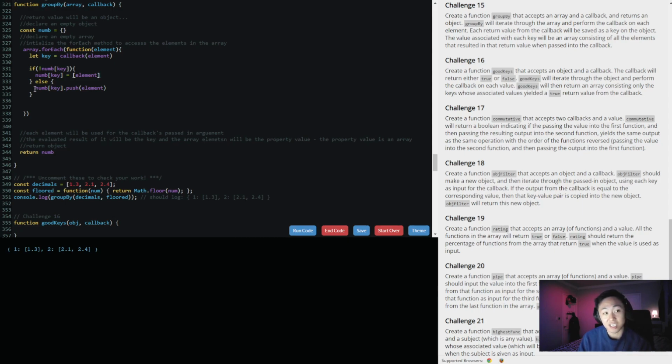If it does exist, this array that we have as a property value will be this now, right? This is technically the property value, and we're gonna push the elements.